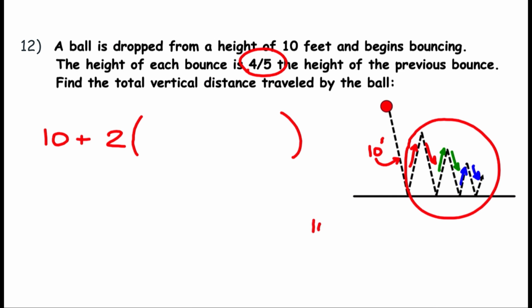Let me just do some quick computations here. 10 feet times the 4/5 will be 40/5. That's going to be 8. So the ball's dropped from 10 feet. It bounces up 8 feet in the air from there, which sort of makes sense. That's 80%. But then the 8 feet, it has to fall 8 feet as well. Oh, man. The next one, the green, if you take that 8 and you multiply it by 4/5 or 0.8, the green is going to be 6.4 feet each time. The blue will be 5.12 feet.